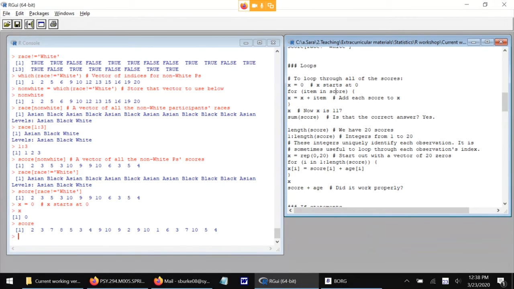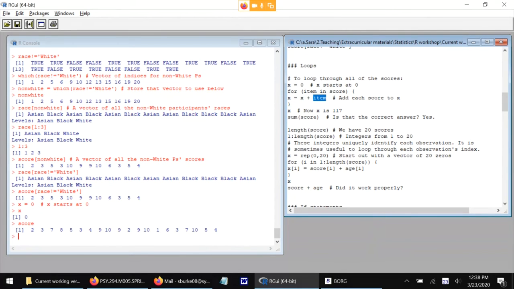Item is one of the scores, one at a time, and each time x is going to get replaced by whatever it was before plus whichever score we're currently working with. So this is an intentionally simple example that does the same as something that we could do much easier in a different way. But it's to illustrate a point.